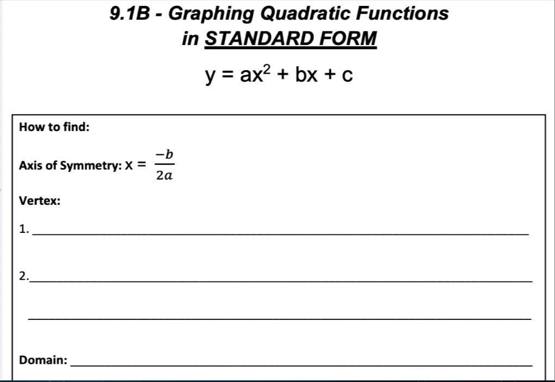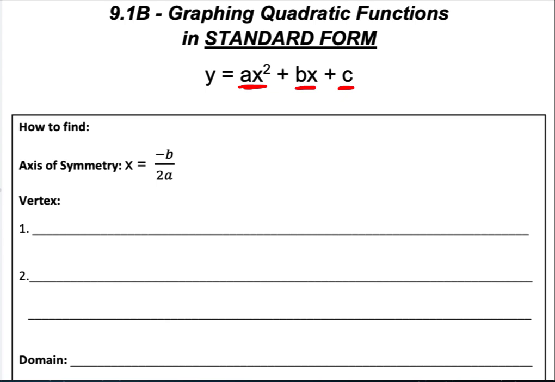Now we're ready for our next lesson, and this one is on graphing our equations again, but this time the equation is going to be in something called standard form. So standard form is similar to what we saw last unit, where it's written in that form that we're used to factoring in. We have an a with the x squared, and then the b with the x, and then c is our last term.